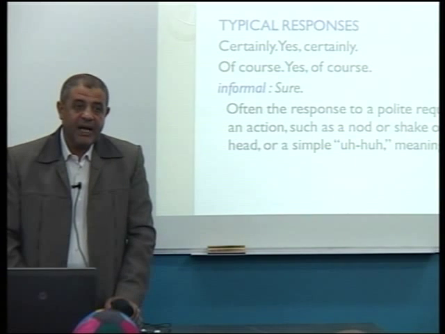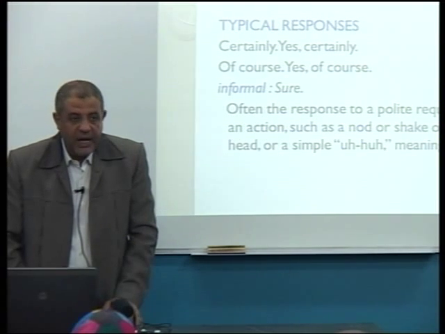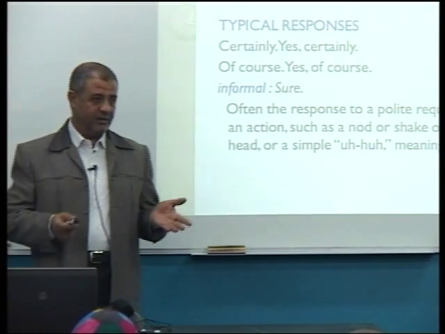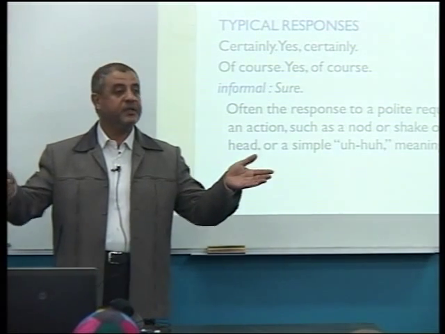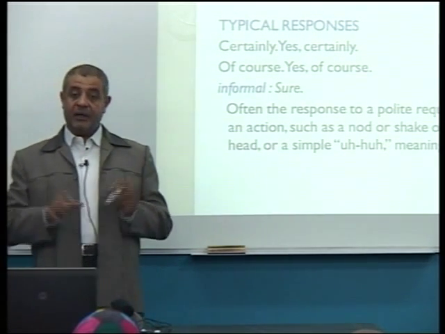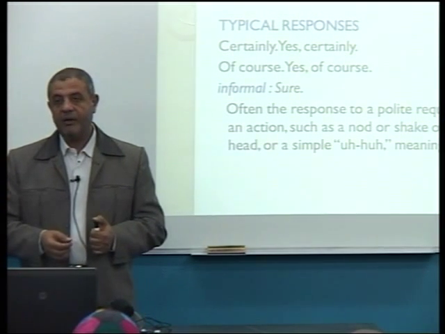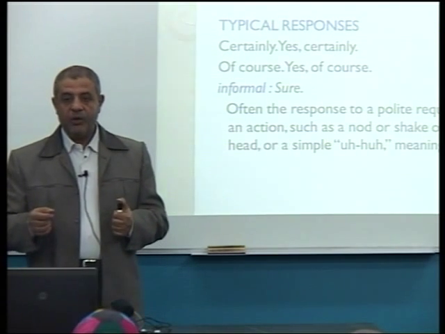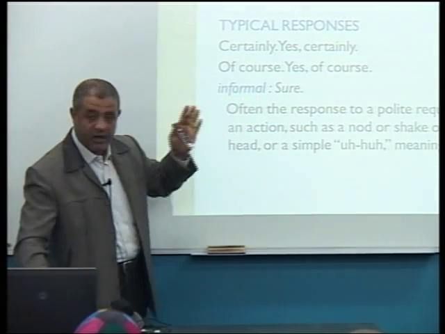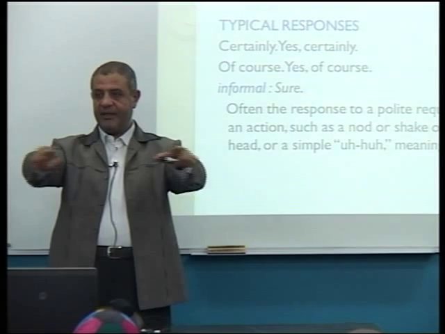Now, if somebody asks you, could I have your pen? What would you say? Okay. Sure. This is informal. You can say it to your friend. Sure. This is a good response. But it is informal. But a formal answer, you can say what? Now listen. I want to request something from you, and you give me a good response. Now, could I have your pen, please? Of course. Yes, of course. Or certainly, yes, certainly.